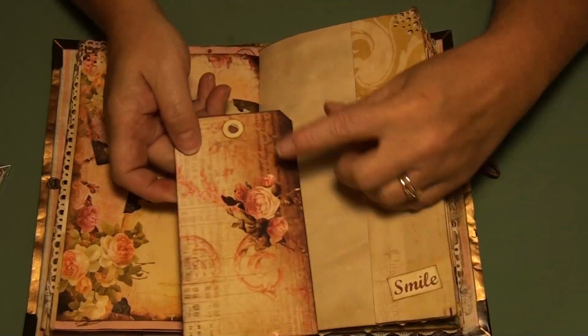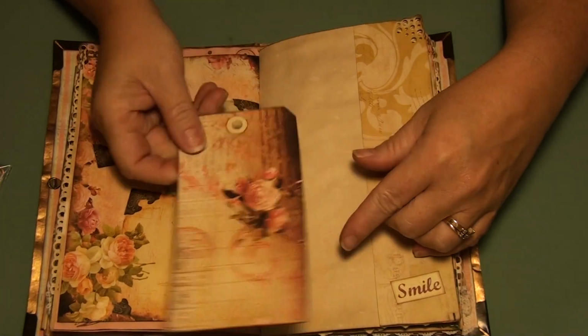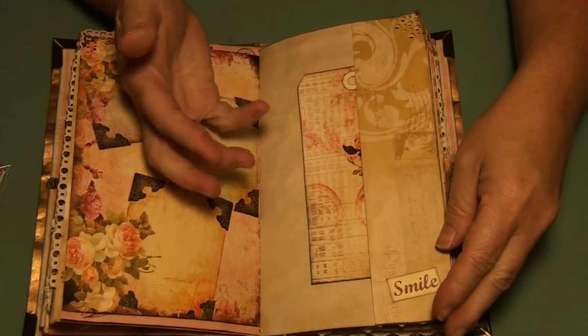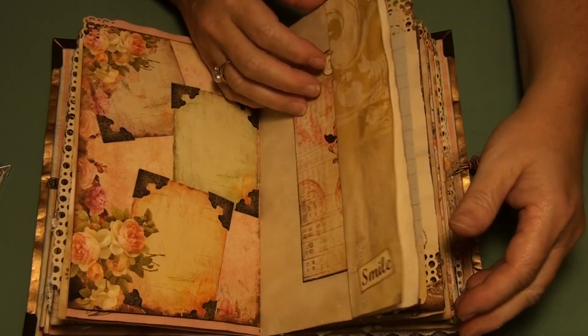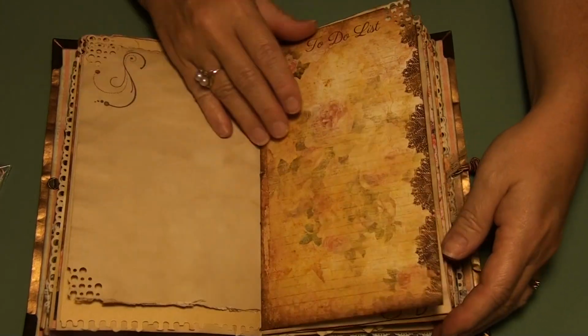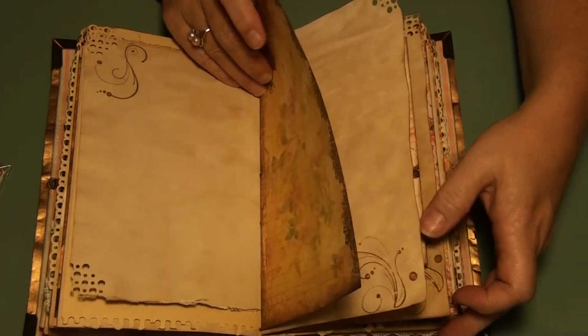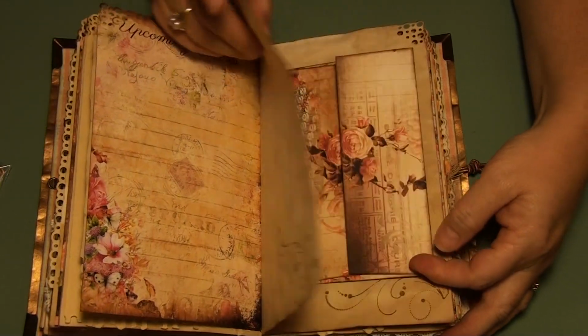Okay, so here's an example. This was part of the envelope, so I just attached it to one of the Rangers, I think. It's a Rangers tag. And again, another fold out. Some more writing paper. There's lots of journaling in here. There's to-do lists and calendars and upcoming events.